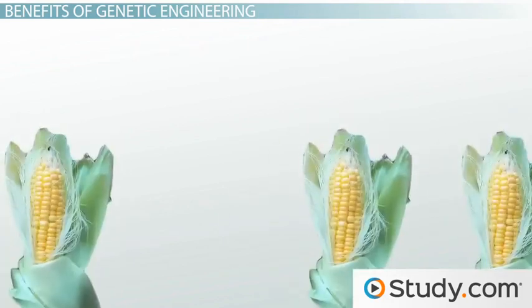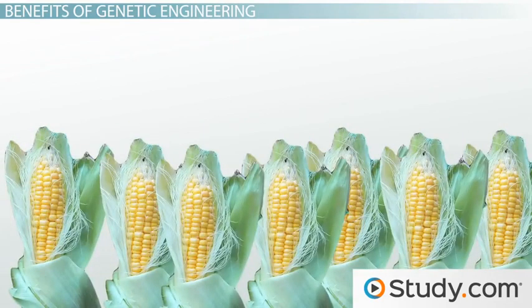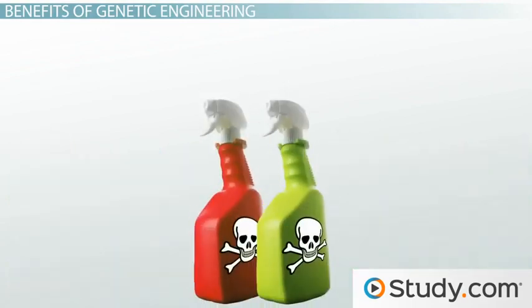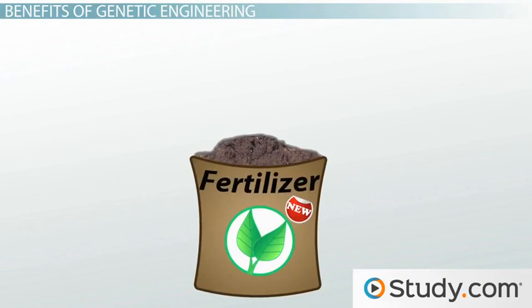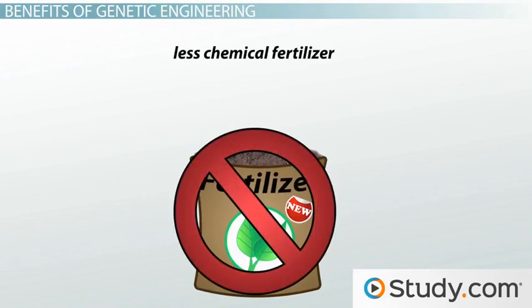In addition to increasing productivity, genetic engineering has had several other benefits to agriculture. By modifying crops so that they are resistant to diseases and insects, less chemical pesticides have to be used to combat diseases and pests. Also, if crops are genetically modified to include components of fertilizers, less chemical fertilizers have to be placed on the fields.